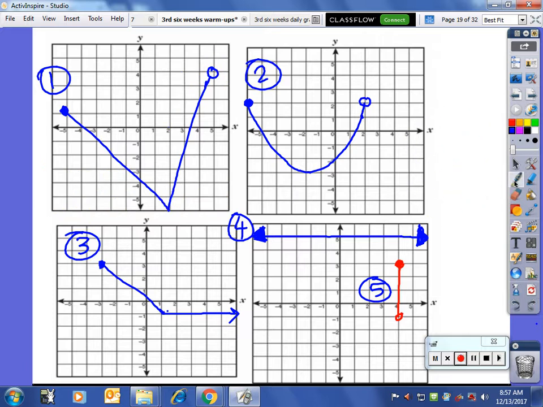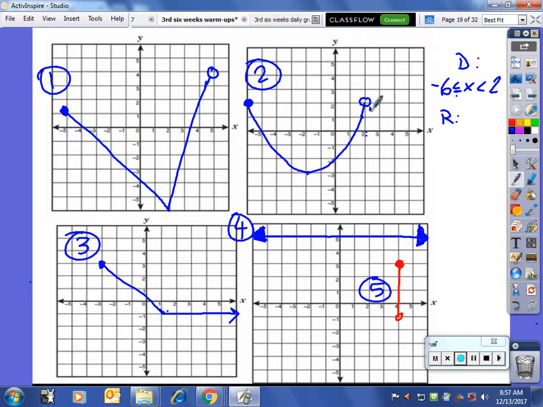Domain, again, you look at the left and right. This x value looks like -6 and it's colored in. This x value is at 2 and it's not colored in. So -6 would be less than or equal to x, which is also just less than 2. That's domain. Is that what you guys got? All right, range, top and bottom. Again, do you see how I did not put a nice big dot at the bottom? It's still going through that y value though. And I did this on purpose.